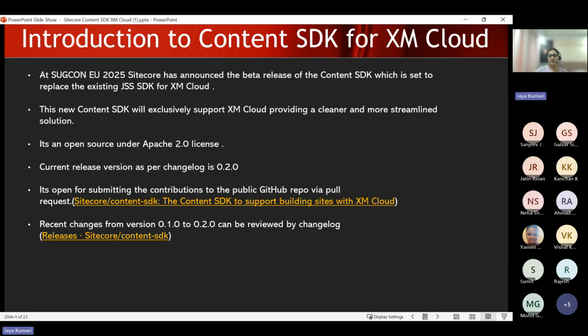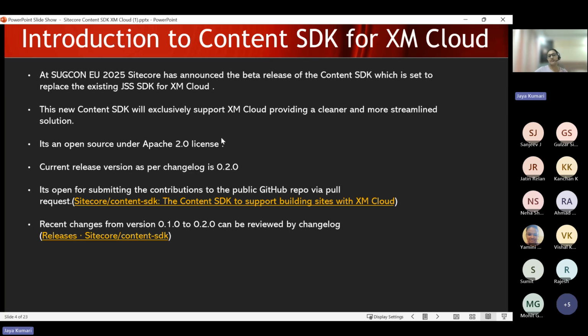Recently at Sitecore Symposium Europe, Sitecore announced the beta release of Content SDK, which is going to replace the existing JSS SDK for XM Cloud. It is just in a beta release because it is open source, where you can also contribute by raising a pull request.